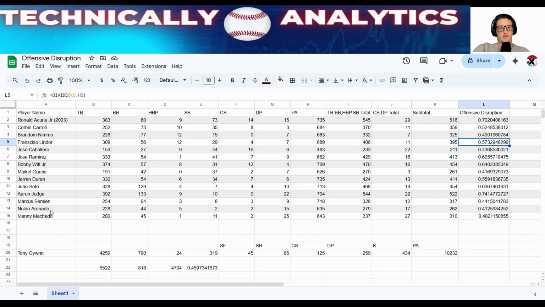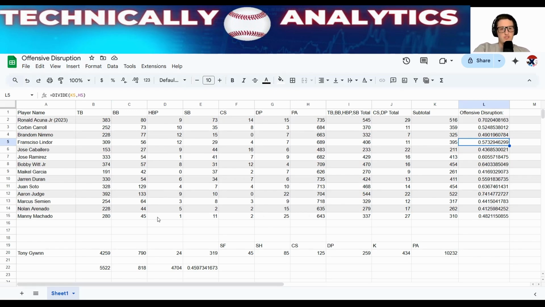And then you have weird guys like Arenado and Machado, who you would think would do pretty well. Arenado's taking a little dip in hitting this season, but you would think these guys would be pretty decent. They wouldn't be that bad, but they really didn't do well, in part because of the double plays. High double plays seem to kill you if you don't have a massive amount of base hits or total bases or walks, like some of these guys.